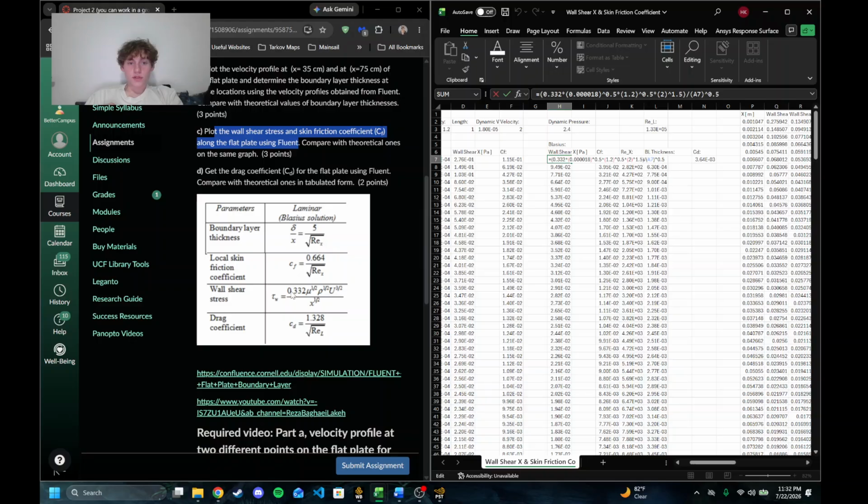Yes, so you see 0.332 times mu to the 0.5 times rho to the 0.5 times velocity to the 1.5, divided by our x value to the 0.5. Then you just copy it all down. You do the same exact thing for the skin friction coefficient, and then the same thing for your Reynolds number in the x.